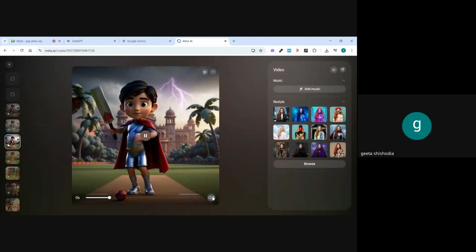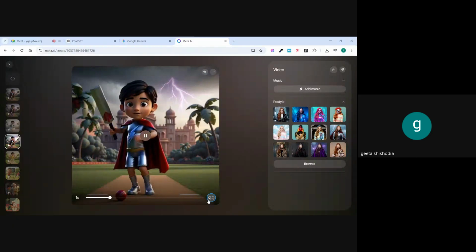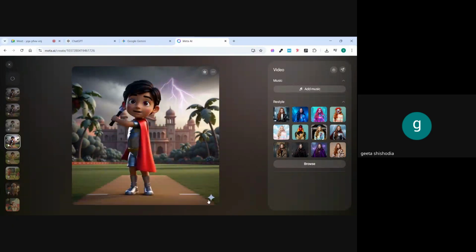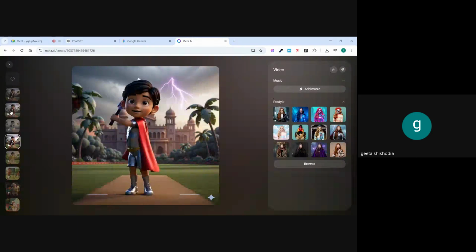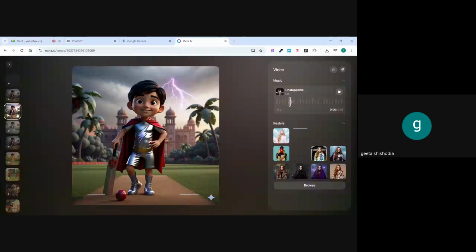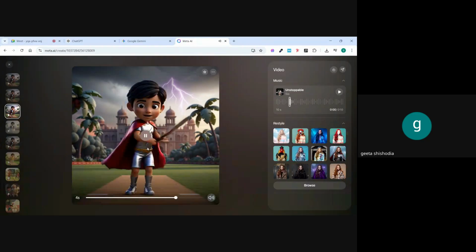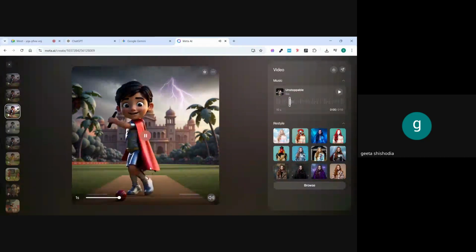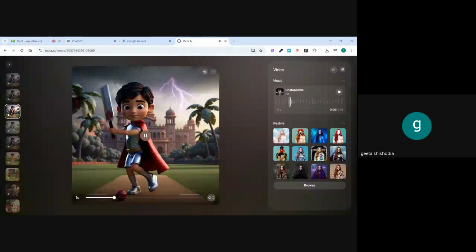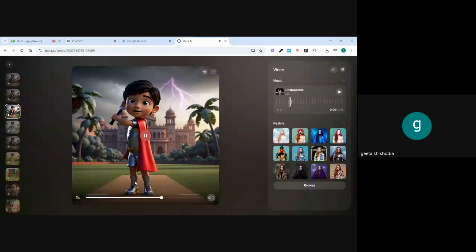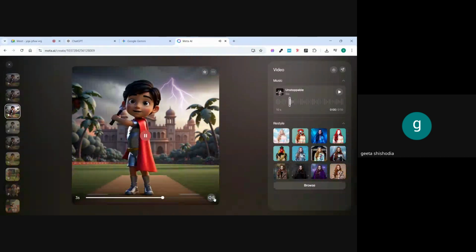I don't know why it is not working. Okay, maybe there is something. Let's see, the music has also been added.